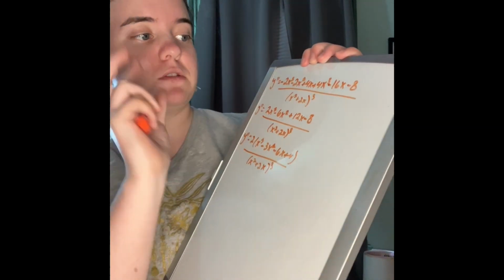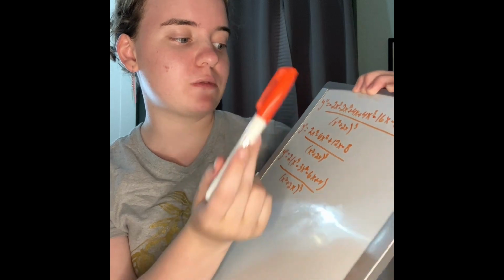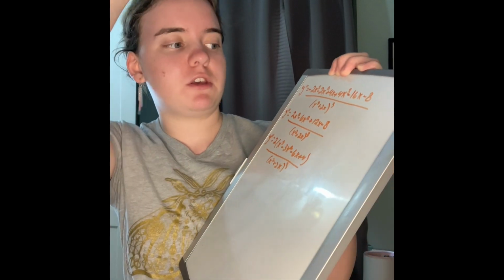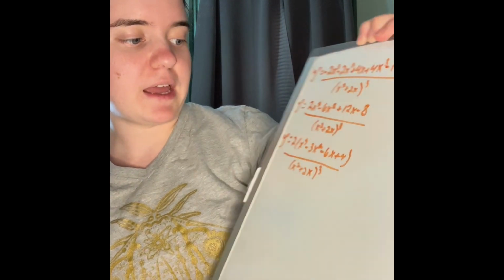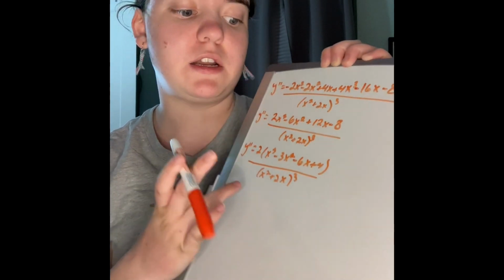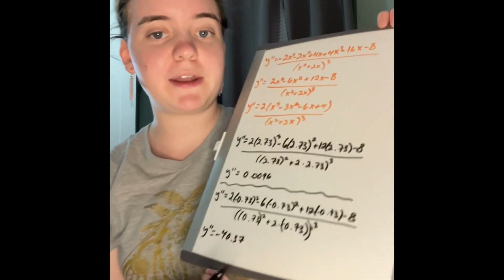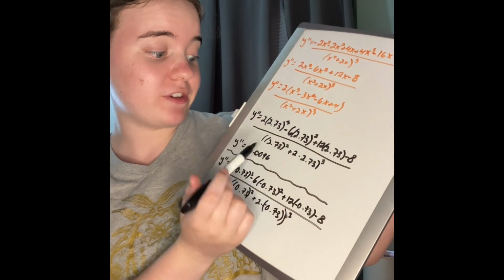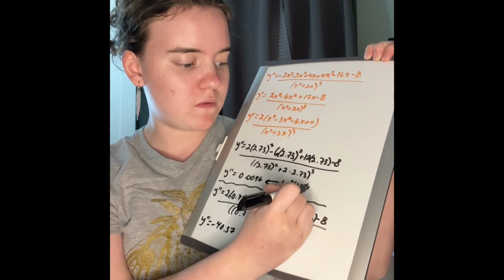Okay, bam, I put those two different sides together, and then I just had to simplify them. So the x squared terms went together, the x cubed terms went together, all that went together on the top until I was finally able to take out a 2 and simplify it to this. I wasn't able to do anything with the bottom. It just had to stay the same. And now I'm going to plug my two critical points in and see what I get. So I went ahead and did it for 2.73, and I got very close to 0, so this is definitely an inflection point.